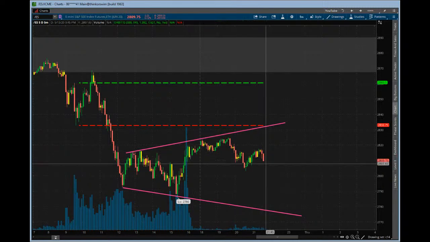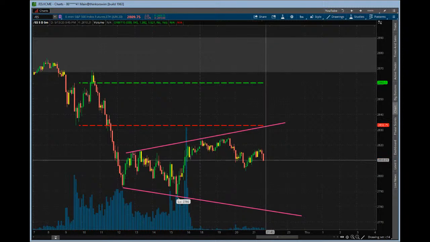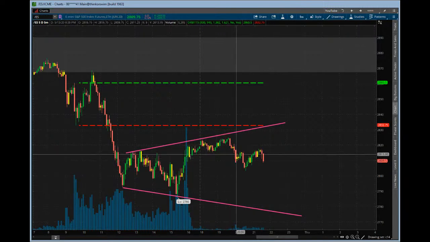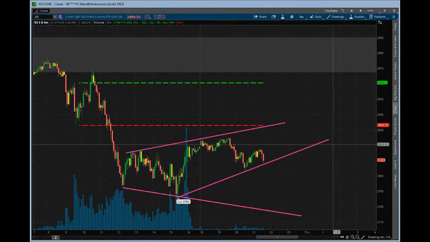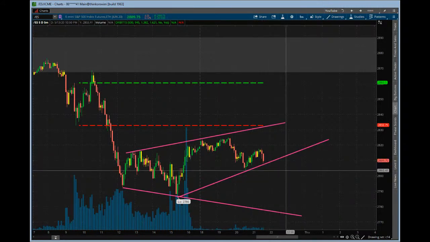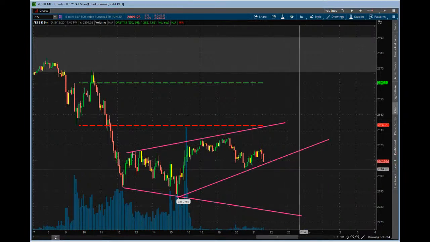It looks like we're pushing down and possibly going to test a couple other levels here, depending on what kind of strength or weakness follow through we get. Right now we're down 4 points. We were down a little bit lower earlier, and we're just kind of chopping around right now. We'll see how some of these levels hold. You can see you've got a geometric level right here, from the low of the day and into this last pivot right here. We'll see how that holds going into the rest of the evening and where they open us in the morning, so we can get some clues into the price action at the open and what we have to deal with tomorrow. So good stuff.